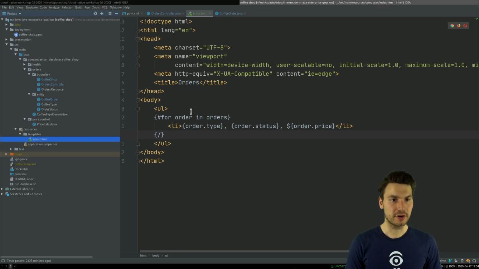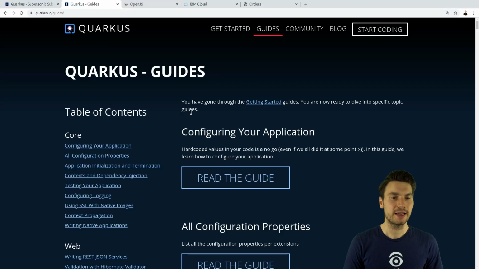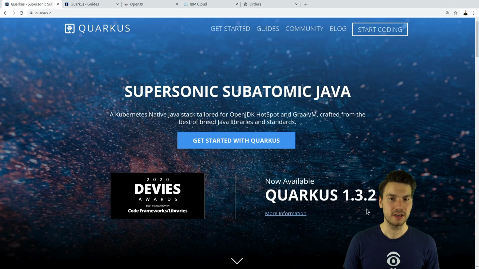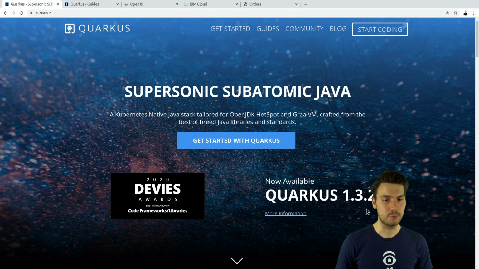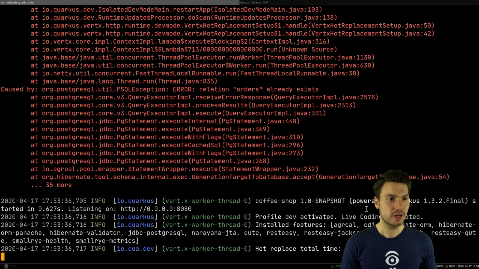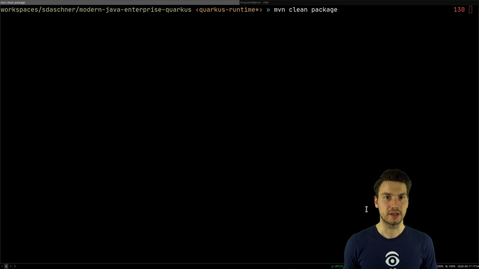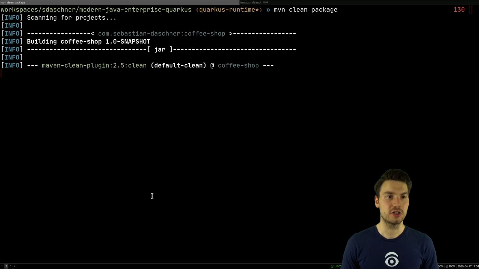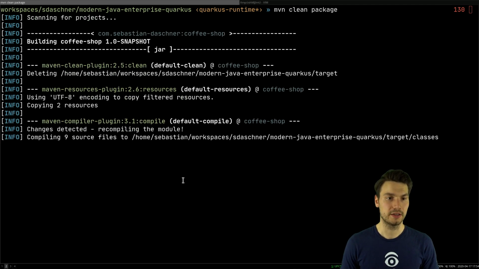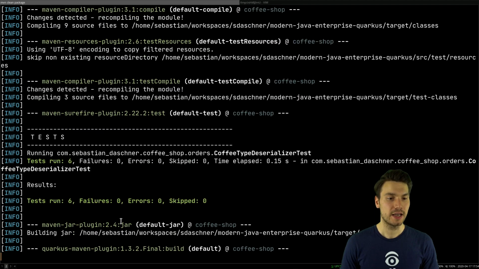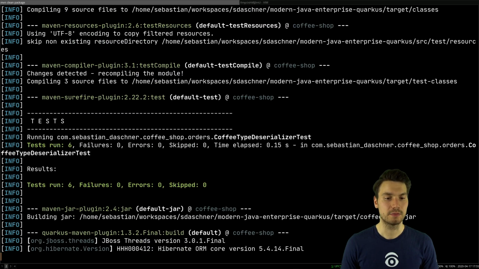Now, just a few more things on how to justify Quarkus, yet another runtime or another framework if you want. And I think one of the biggest improvements that Quarkus made, and what is really the groundbreaking part here, is the optimization at build time. So why? If you look into the Maven builds, then if we do, let's do this again, just with clean. If you build your application, you're going to have the Maven Quarkus plugin here that does the build. And what it does, it basically does a lot of optimization at build time already.